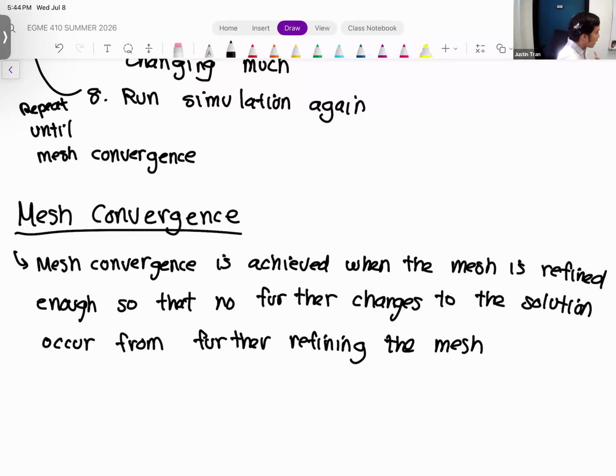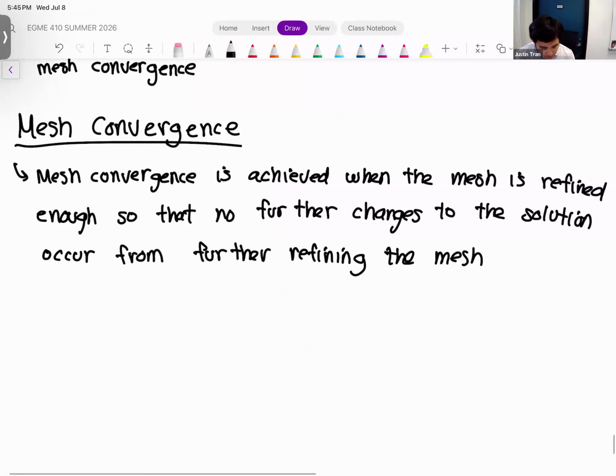Now you could make the argument that if you achieve mesh convergence, then we're converging on the true solution of the differential equations. A lot of times that is the case. When you do converge, a lot of times you're converging on the true solution. But there are other factors that mess that up as well, like singularities that could occur. But the raw definition of mesh convergence is that you reach a state where if you were to refine the mesh, add more elements or make the elements smaller, you just don't get any benefit from it.